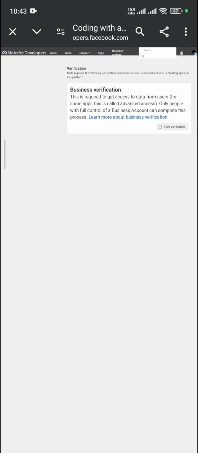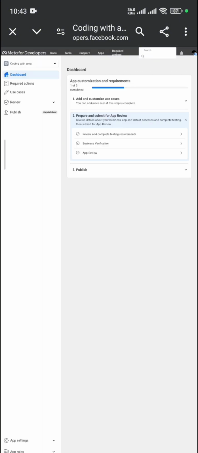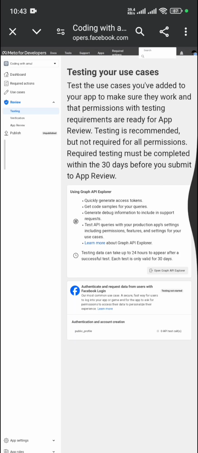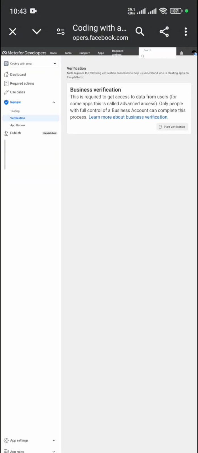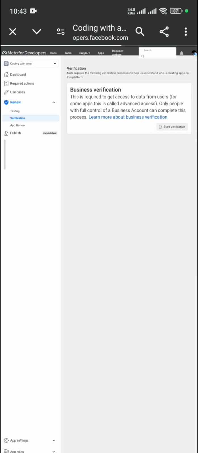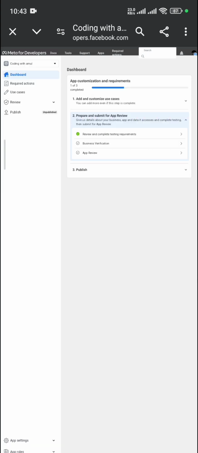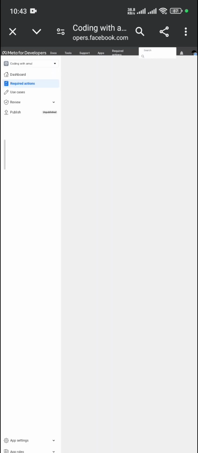I'm just making my app look more beautiful, so you can go directly to the tool. If you like to complete all these steps, you can, but as I suggested, skip them all.